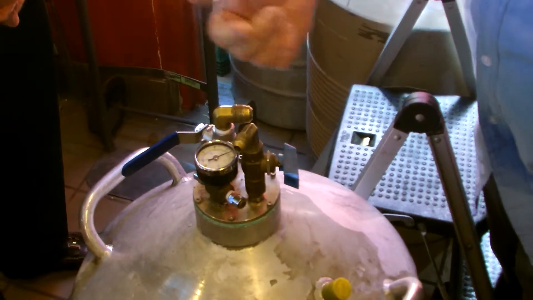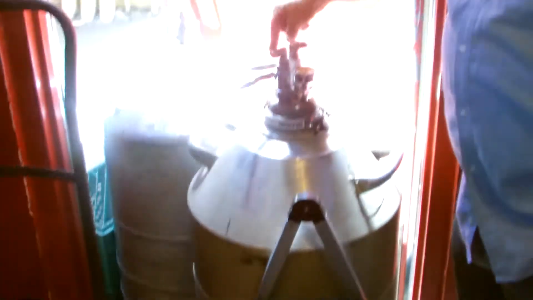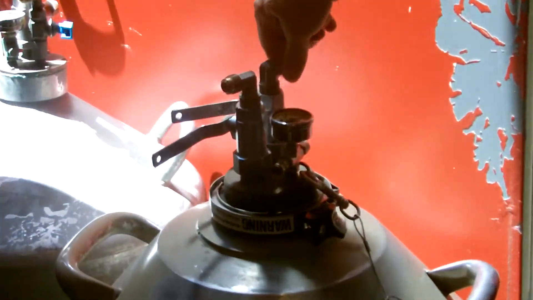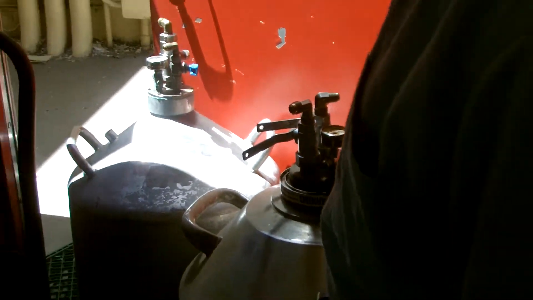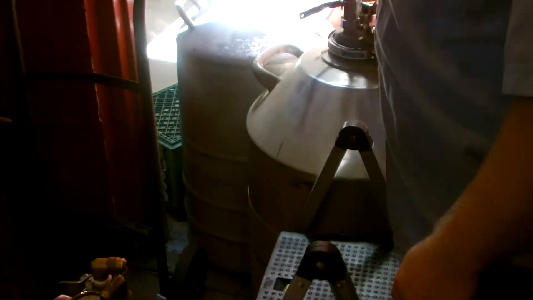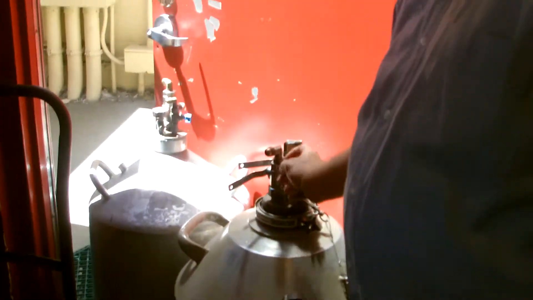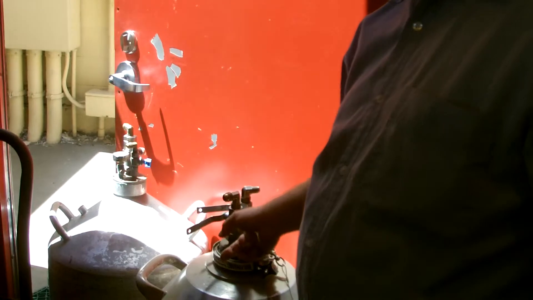On this tank, the same type of thing. The larger side is always the liquid side. And some of the newer tops we've created, they're the same on each side, but the way you can tell is that the tube coming out is always bigger.